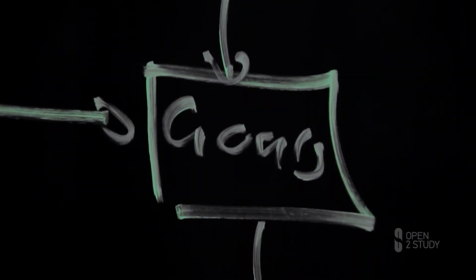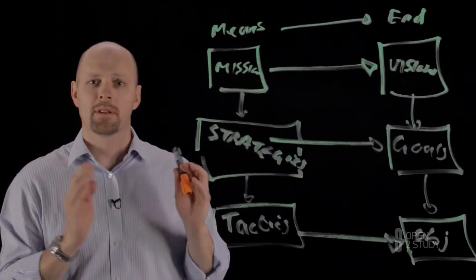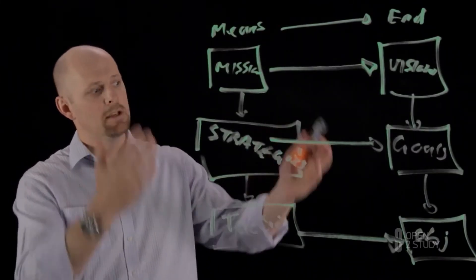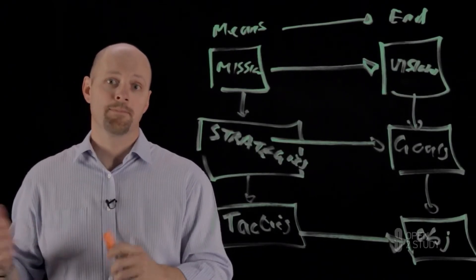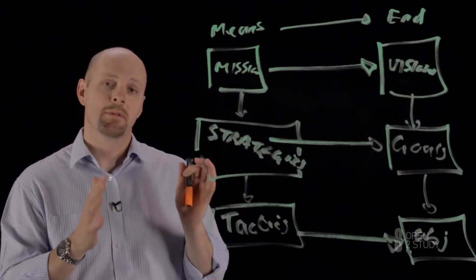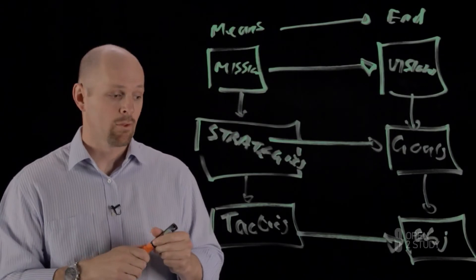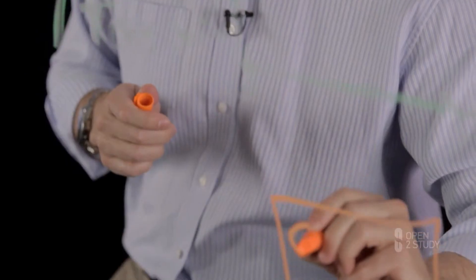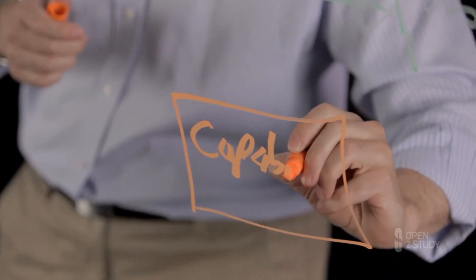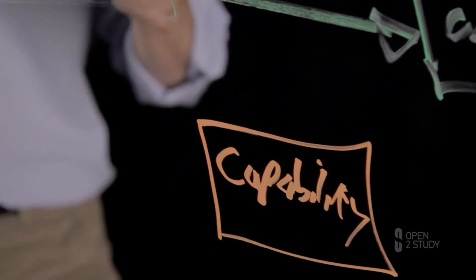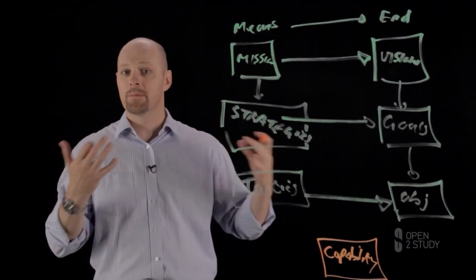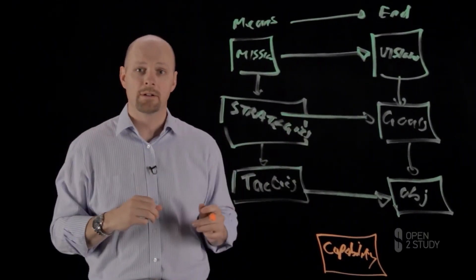Within the context of the architecture vision phase, I'm dealing with all of my domains: business, data, application, technology. I need to be able to link this business motivation model to the business aspects. This is where concepts like your capability model come into play. This begins to help you identify the series of capabilities that you need. Your capabilities sit down here. If you recall in the previous module, we defined what a capability was: a combination of people, process, tools, information to drive out an outcome.